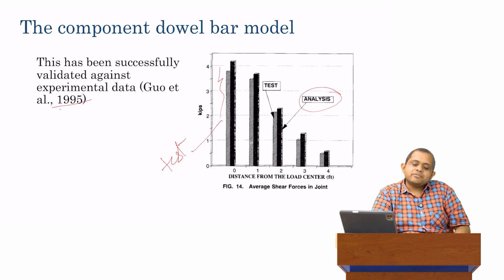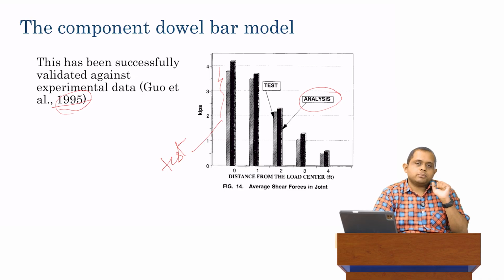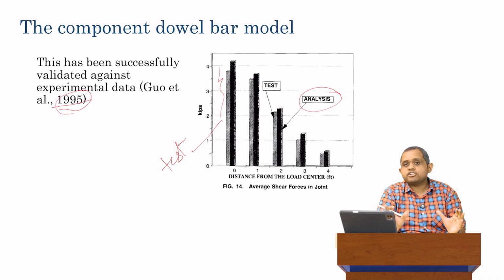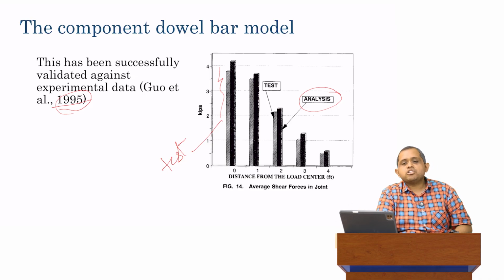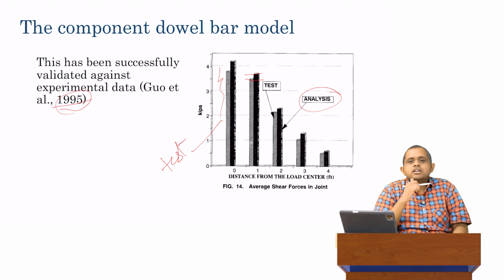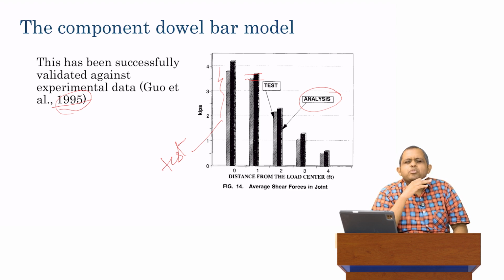The point was, in 1995, they had only so much computing power. Even solving a 75 by 75 matrix was a pretty tough thing to do in the 1990s. Today, we could probably have a much, much finer mesh, and I'm fairly sure that when you put a much finer mesh and apply the same component dowel bar model, your error will essentially vanish into some very negligible number. So although you're seeing a somewhat largish looking error here, truly speaking, it's very small and it will probably go away if you just add more elements to it, something that we call convergence.